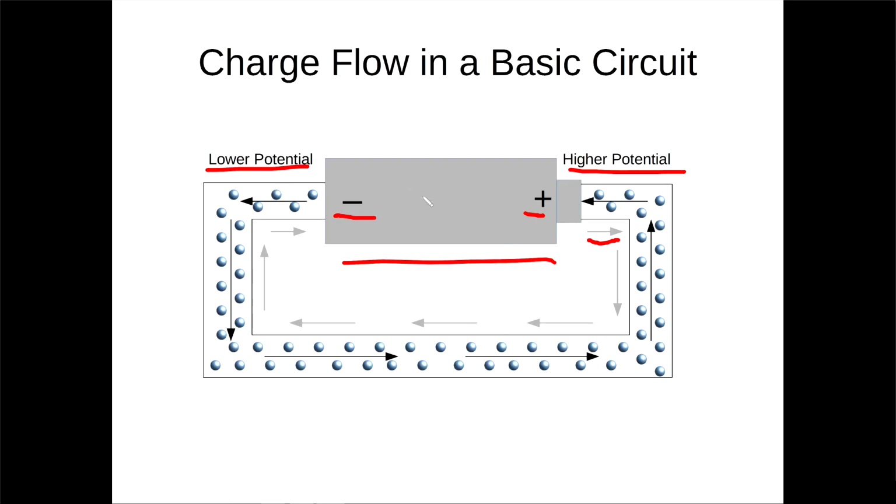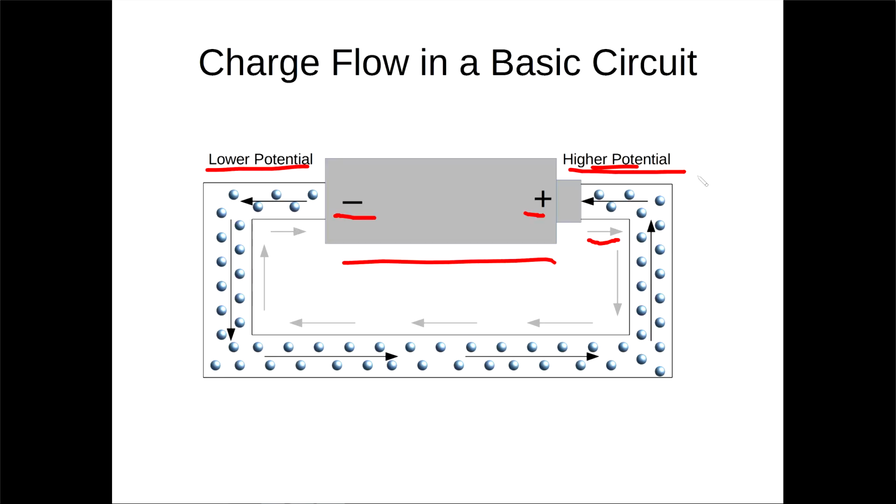It'll make more sense. But essentially, because there's an electric field in this direction that these gray arrows are pointing, the electrons, of course, are going to want to move opposite the direction of the electric field. So they're going to move from the negative side, and they're going to flow in the direction of these black arrows here. They're going to flow to the positive side. So the electrons are actually going to start flowing from negative to positive.